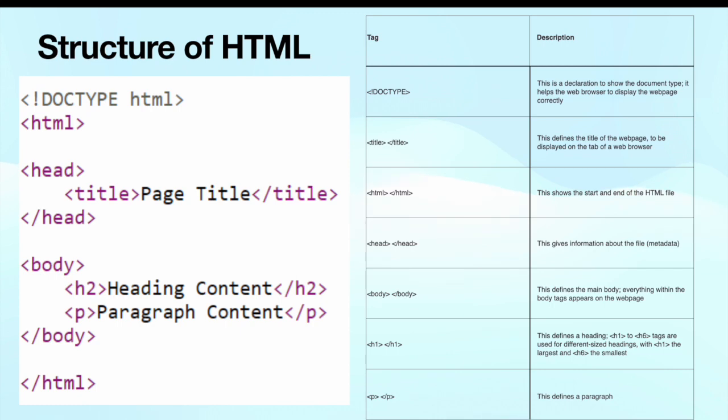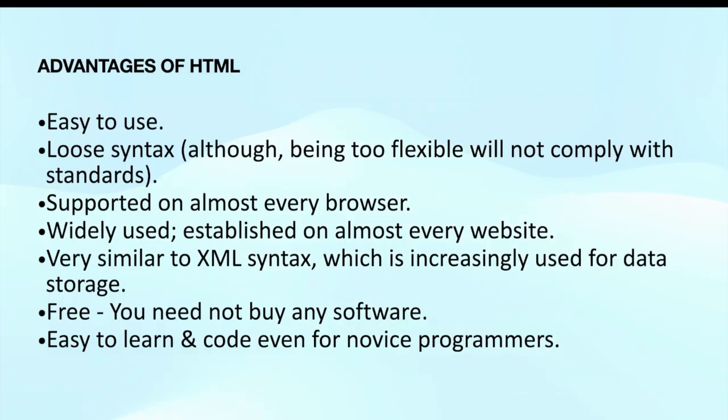Specifically. Now, coming to the next topic of HTML, we have the advantages of HTML. HTML is a very easy to use language. It has loose syntax. It is very flexible. You can write any type of code. And coming to the third point, it is supported on almost every browser. You can write HTML code and deploy it to your server, where it can be accessed in any kind of browser. It is widely used. Everyone uses HTML.